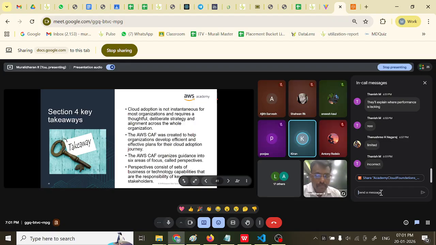The AWS CAF organizes guidance into six areas of focus called perspectives. Perspectives consist of sets of business or technology capabilities that are the responsibility of key stakeholders.